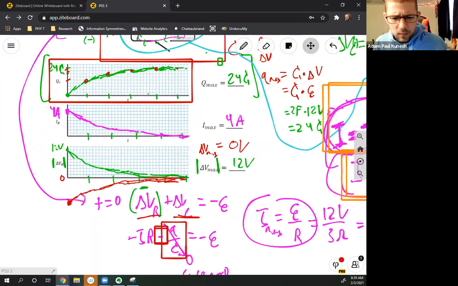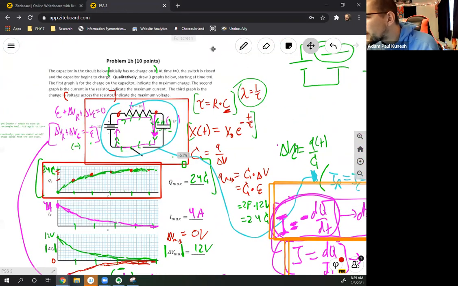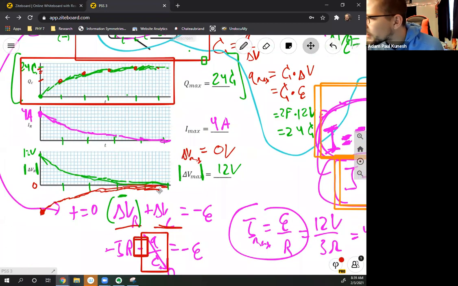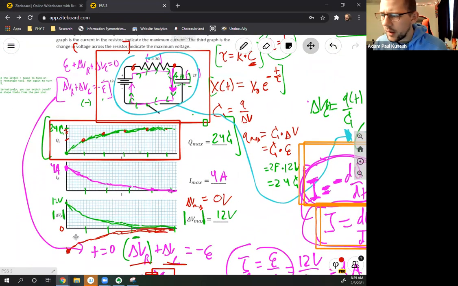All right. What I'm going to do real quick is see what they did. I'm going to hop over to Canvas and see if they have chosen to keep the sign or not. Okay, interesting. So they keep the magnitude. Do they say any particular way? Second part of the graph is the change in voltage across the resistor, indicate the maximum voltage. They don't say anything explicit. That's really weird. Okay, so we'll be explicit. I'll let you know, for example, if I want the magnitude of voltage across the resistor.